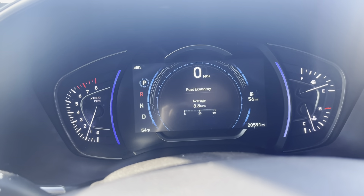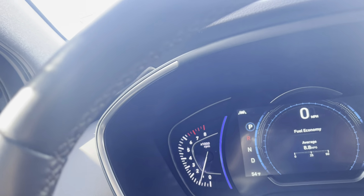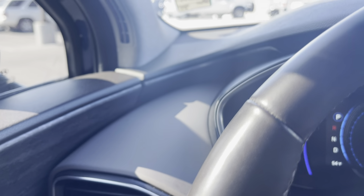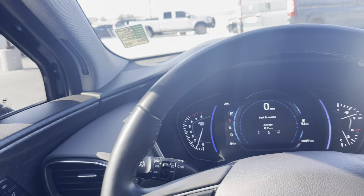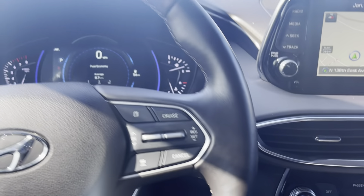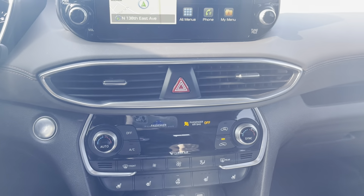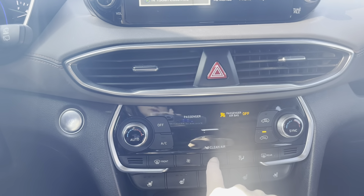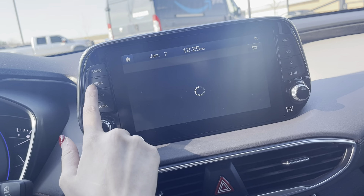So you've got the digital cluster up here — it's got 20,591 miles. It's got the integrated memory system for the driver's seat with a cushion extension. Leather-wrapped steering wheel and push button start. It also has a wireless charging pad down there, which is super useful. Down here is all of your climate control as well.